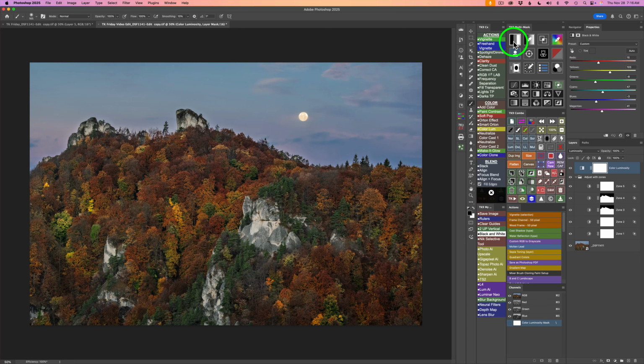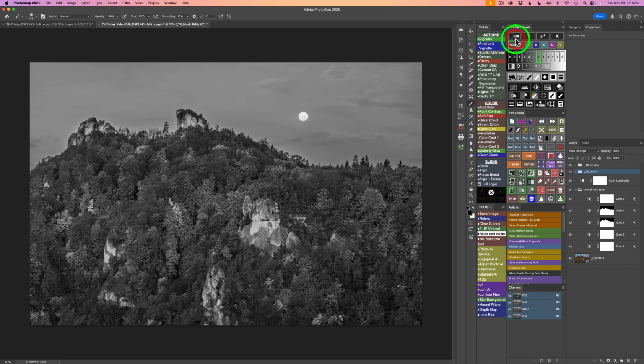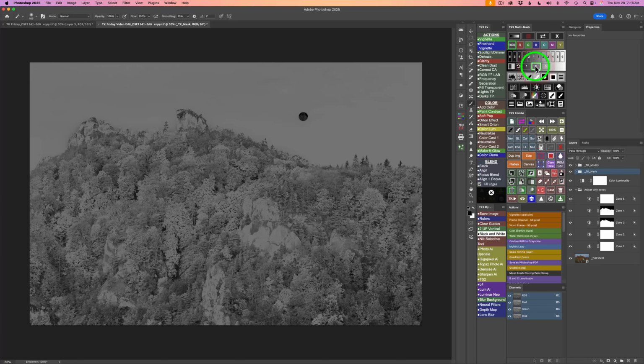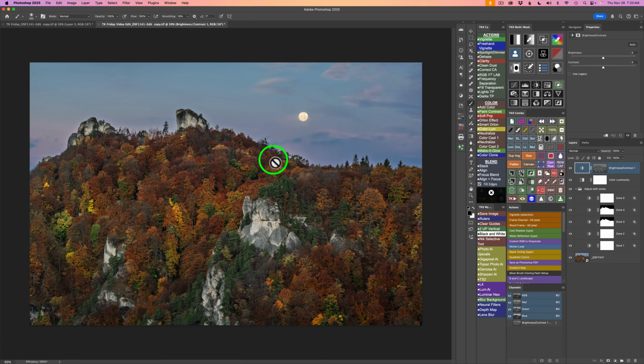On the multi-mask panel, we're going to click on the luminosity mask button, and instead of using like midtones 1, I'm going to use midtones 2. It's a little more of an aggressive midtone, and instead of outputting it to a curves adjustment layer and using a screen blend mode, I thought I'd use the brightness contrast adjustment. We have the midtones 2 mask, and I'll click this button and we'll output it to a brightness contrast adjustment. Now let's adjust. I'm only looking at the foreground, so I'm going to take the brightness.